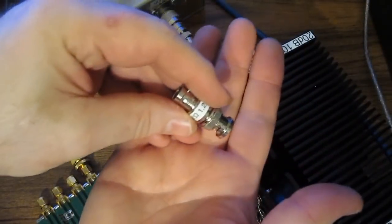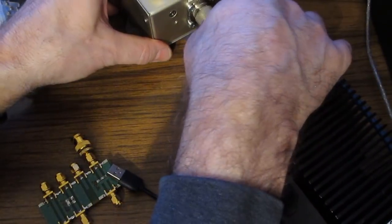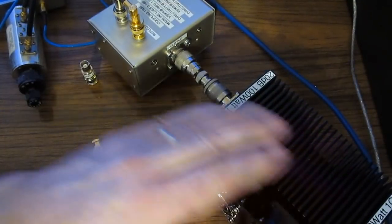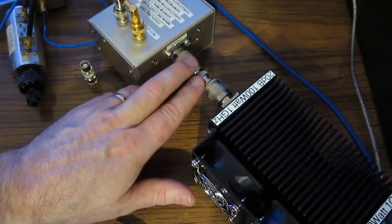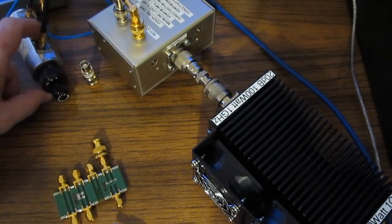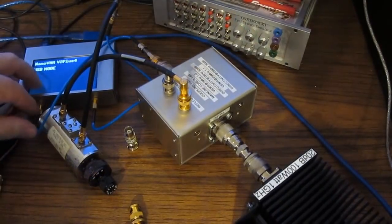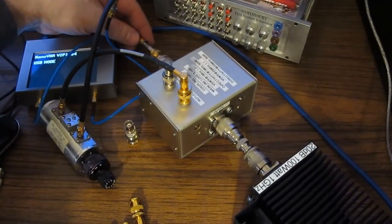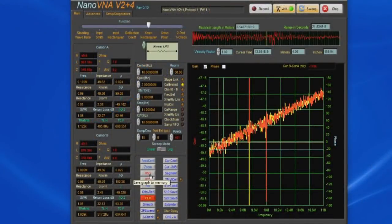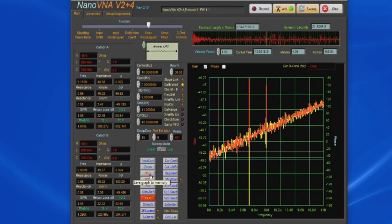Next thing I'd like to do is just remove our little disturbance, and we're going to attach our directional coupler directly to our load. So again, we have our power attenuator going to the output of the directional coupler. We have the reflected port of the coupler going through this step attenuator, going back to port 2 of the Nano, and then we have port 1 feeding to the input of the directional coupler. Again, we can see the disturbance off of our RF generator feeding into this measurement.